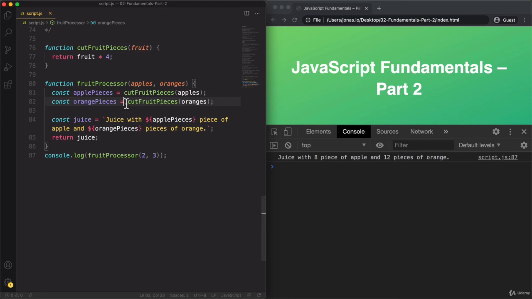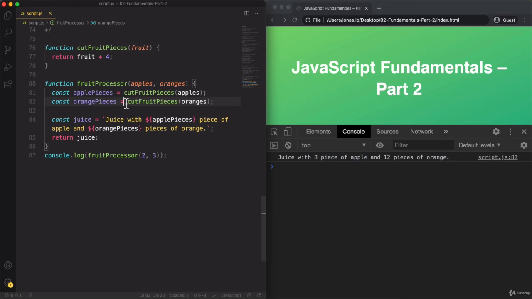So the DRY principle. For example, imagine that suddenly the cutting machine would cut in 3 pieces and not in 4 pieces. Then if we didn't have the separate cut fruit pieces function, we would have to change the code in multiple places. And this is not a problem, of course, with 2 lines of code. But if we needed to cut like 10 fruits into pieces, then we would have to change that in all the places, and that would simply be annoying, and it could also be a source of bugs, so of coding mistakes.